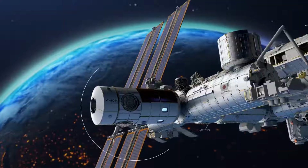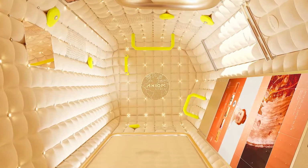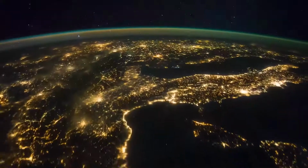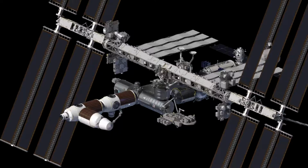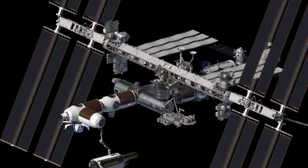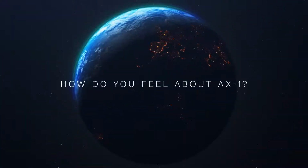So HAB1 is that first module. It has 4 crew quarters, it has payload accommodations, and it has all of the systems required to keep crew healthy and alive. So the plan is we'll fly 4 separate modules to the ISS. When we arrive with the 4th module, it'll have what we need to be independent of the ISS. So a lot of thought went into how do we allow it to grow. When we look at the future, we have thoughts on how we could double the number of crew every 5 years.